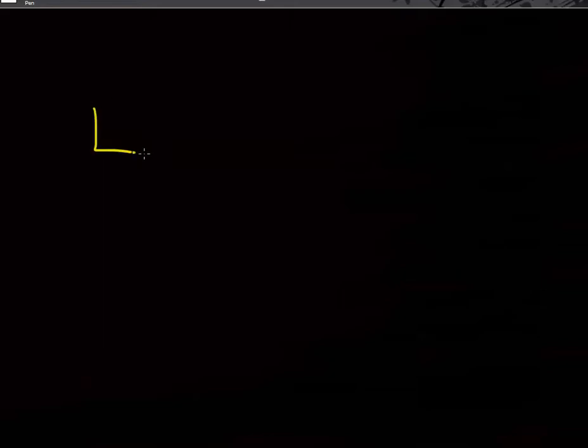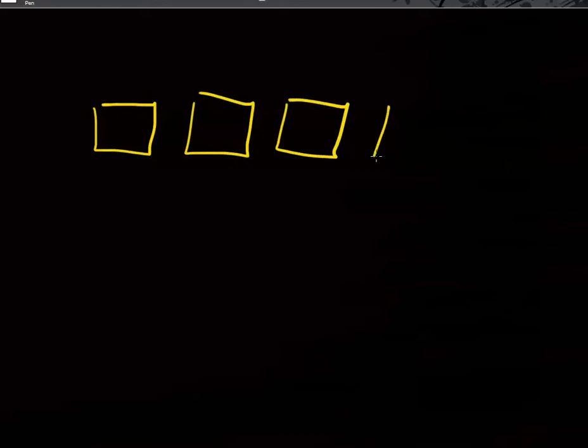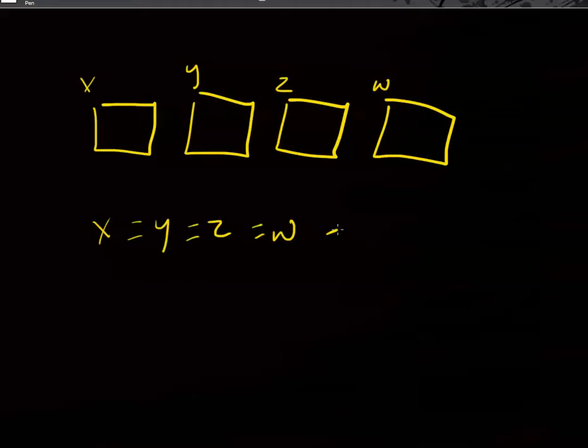If we've got some variables, so I'm going to put 4 separate variables here. And I have x equals y equals z equals w equals 7. So I added in a 4th one there. Remember that the assignment operator executes right to left. So we actually go over here and we execute this statement. 7 is going to get copied into w.